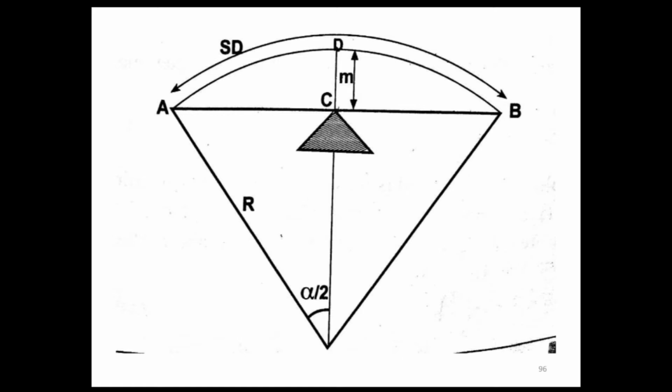If you observe the figure, here we have the radius of the horizontal curve R, then the required side distance S from point A to point B, and M is the required setback which has to be provided in order to have a clear vision from point A to point B on a horizontal curve in order to avoid accidents.